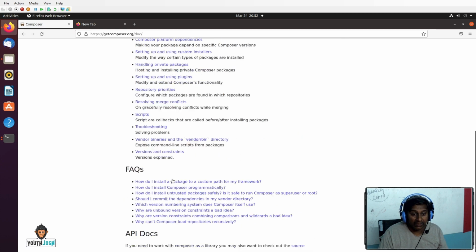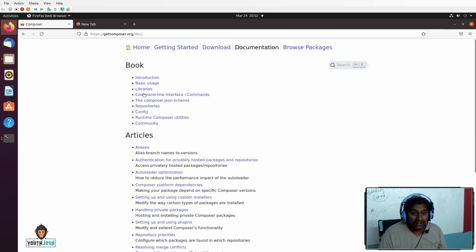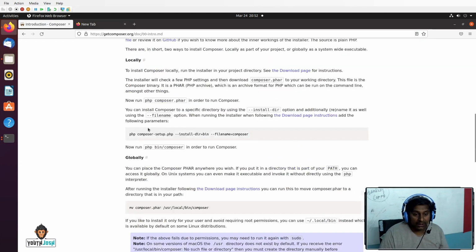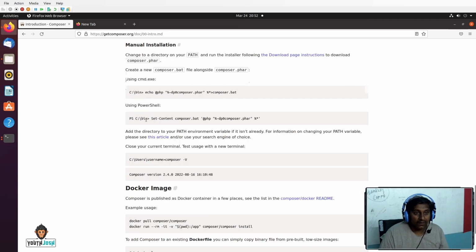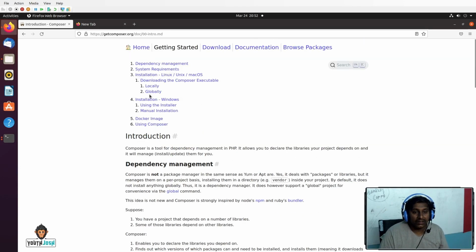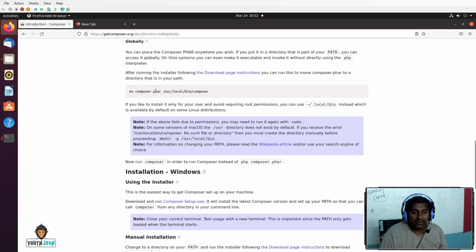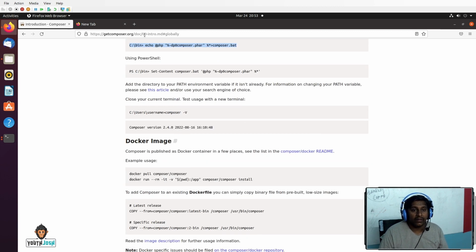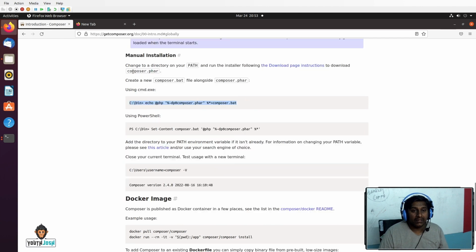And the docs. If you see the config or the introduction or the docs slash globally, these are all the commands which you can go ahead and use, whatever you want to do.